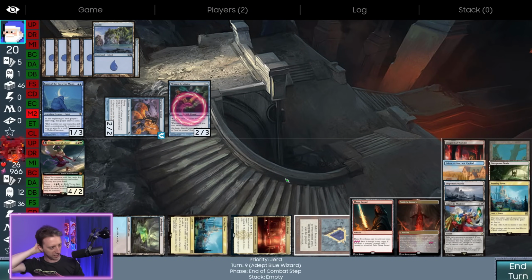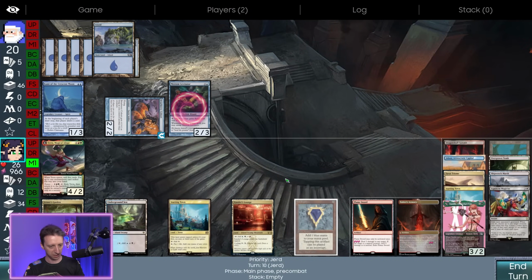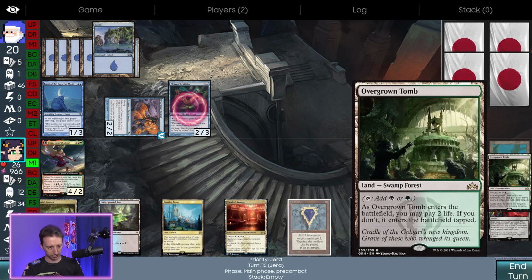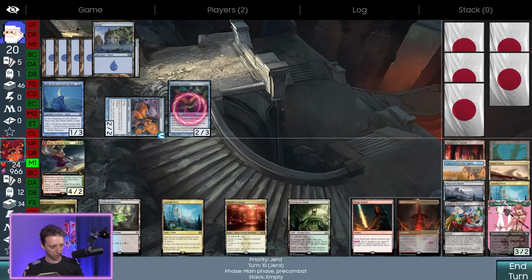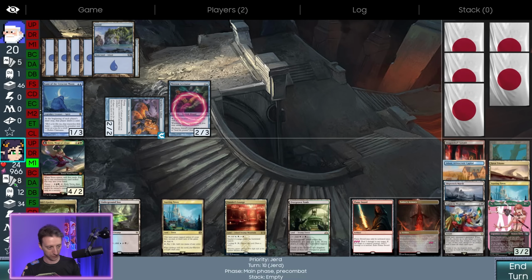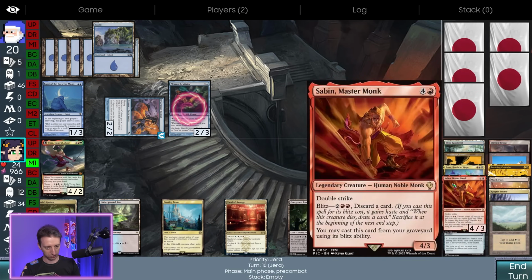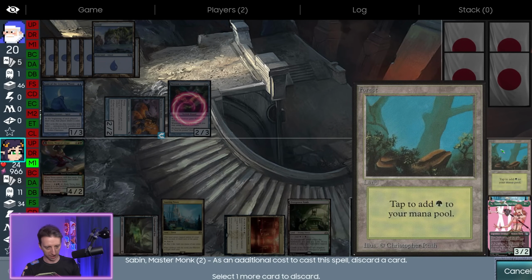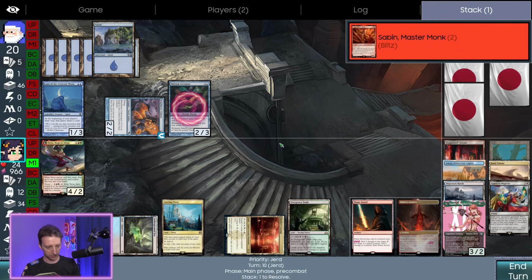Another Marrow Levitator, attacking for 2 in the air. I'm at 26. Drawn 2 cards, it's turn still. I only have 1 card in their graveyard. Let's see. We'll play the Overgrown Tomb. I've got 12 cards in my graveyard, half of it is lands. Alright, Sabin. Let's go, boy. And now we'll discard a Starting Town.